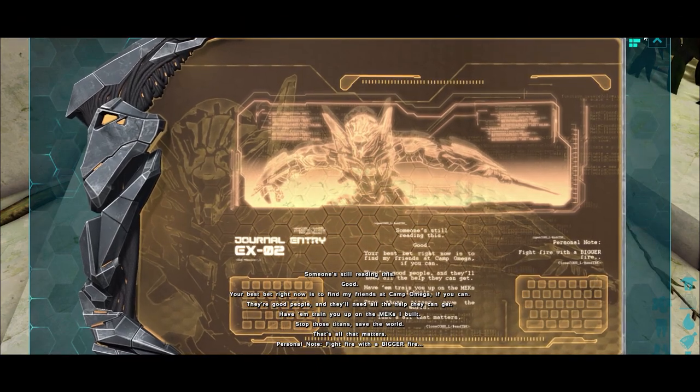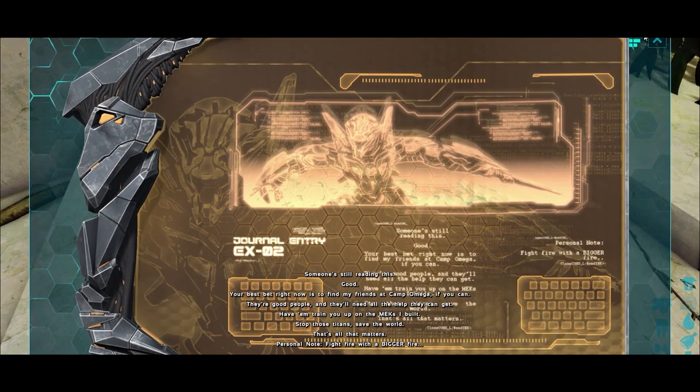Someone's still reading this. Good. Your best bet right now is to find my friends at Camp Omega. If you can, they're good people, and they'll need all the help they can get. Have them train you up on the mechs I built. Stop those Titans, save the world. That's all that matters. Personal note, fight fire with a bigger fire.